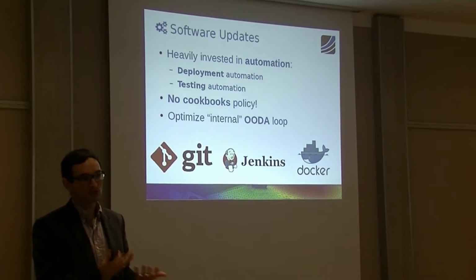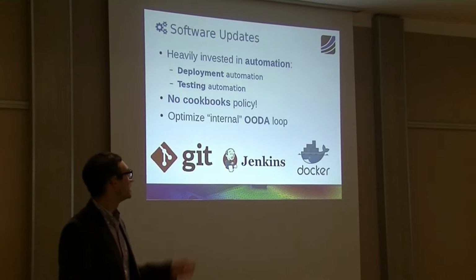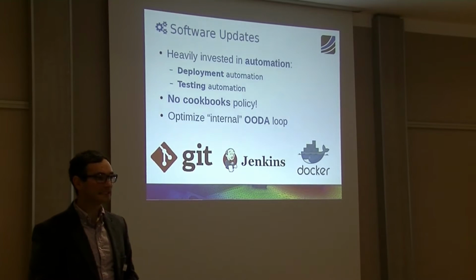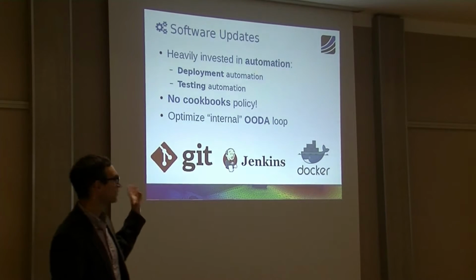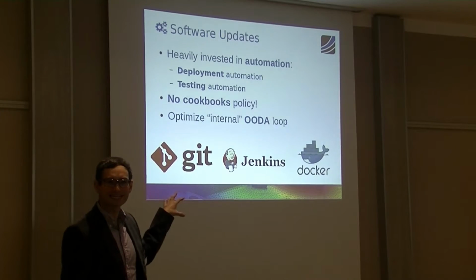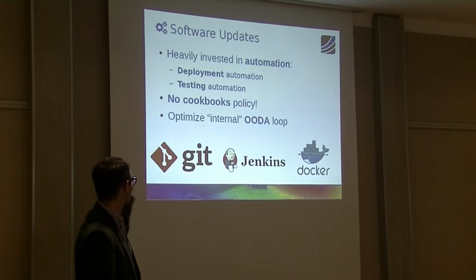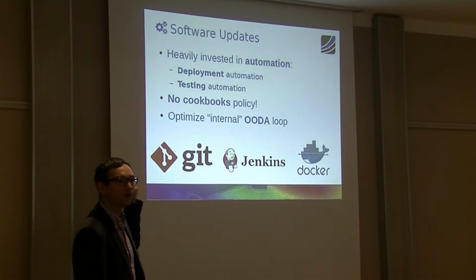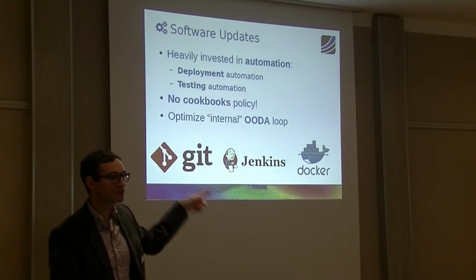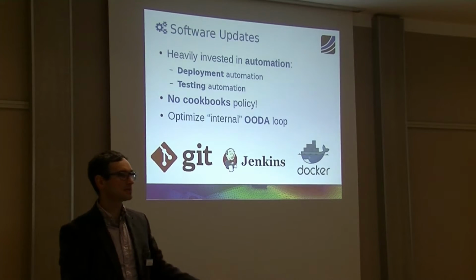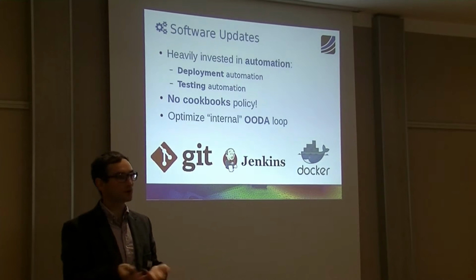And besides automating your deployment, of course you want to make sure that what you're deploying doesn't break anything for the customer. So we have also invested heavily in testing. For those of you who want to go on a bit more techie side, what tools we're actually using: all our source code and all our automation scripts are stored in Git. These are regularly pulled by Jenkins, which is a continuous integration environment. So every single hour, it's as if somebody gets our source code, tries to build it, tries to run some tests on it.